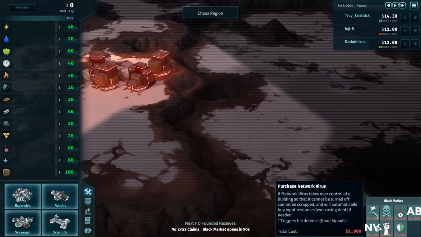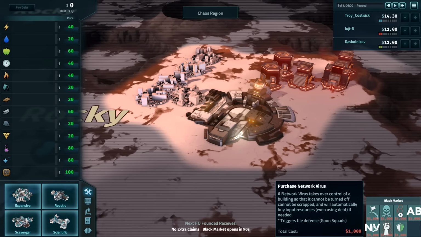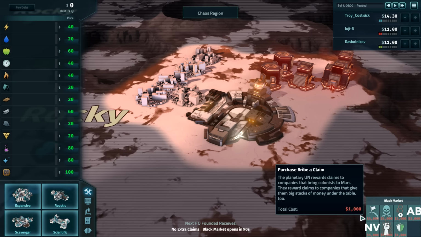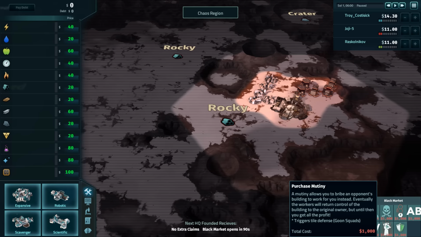Basically, that'd be good if like your opponent wants to just collect a few, I don't know, units of oxygen to build a chemical plant or something, and they need to shut that off to save power. Well, now they can't if it's got a network virus. There's also a mutiny. This one's a lot of fun. It allows you to bribe the workers in an opponent's building to work for you, and so you will get all their aluminum or all their carbon or all their electricity while the mutiny is taking place.